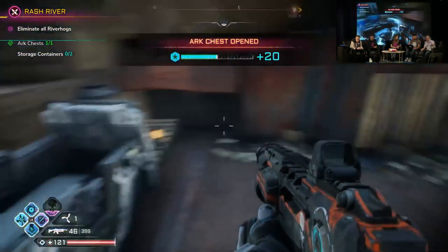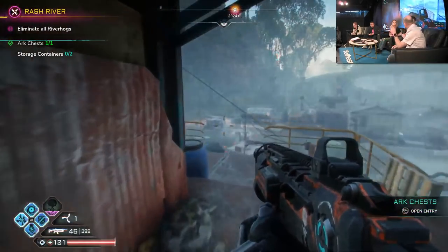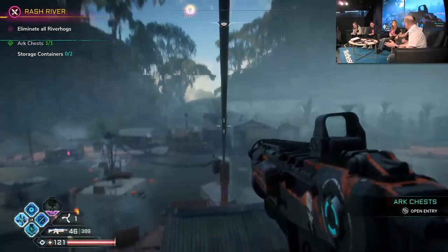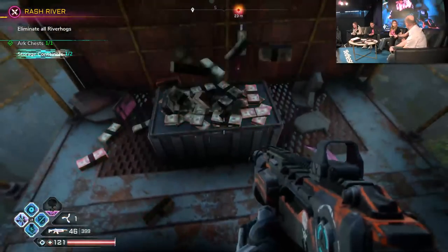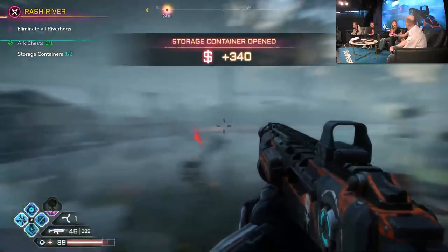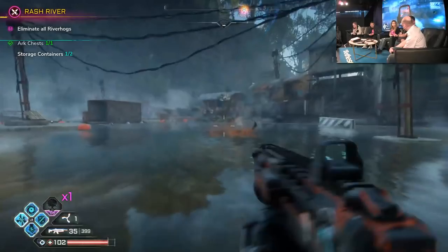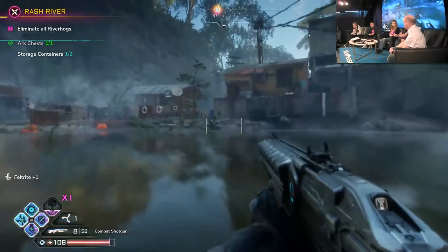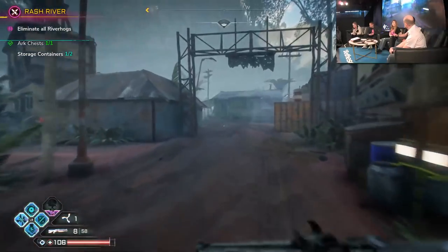So Perry here just unlocked an arc chest. Arc chests are like full-size arcs, and they contain vehicle upgrades, weapon upgrades, nanotroid upgrades. Okay. So definitely search around all the areas and look for those arc chests. And I think you can even buy arc chest maps at certain vendors in towns and around the world. Yes. If you're not good at finding them, you can buy the map. I mean, some of us need a little help.